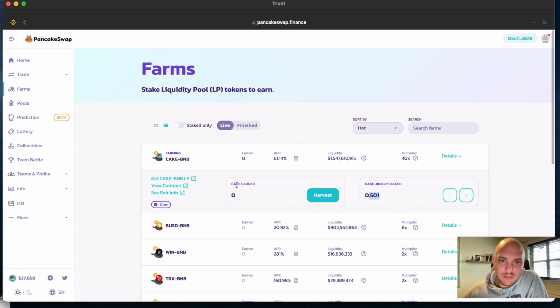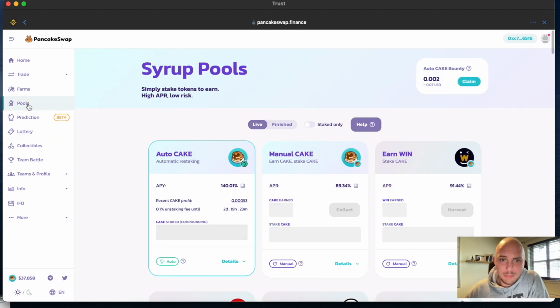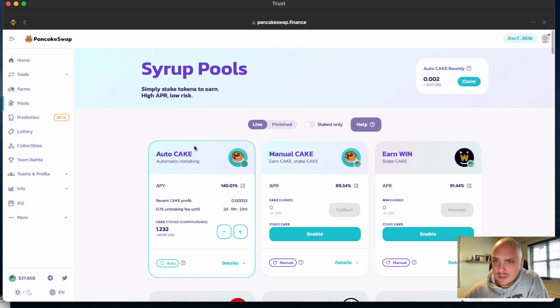And that will show up in here in my CAKE earned, and then once I have that, I'm able to put that into a pool to get more CAKE, which I can then at the end cash out going forward.